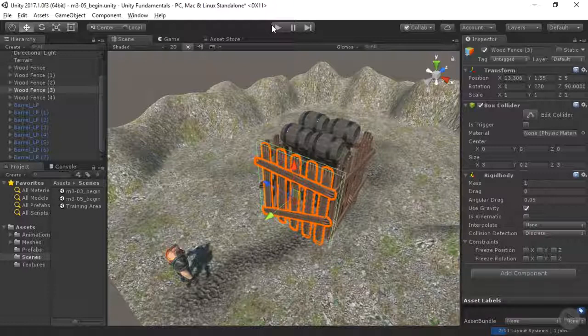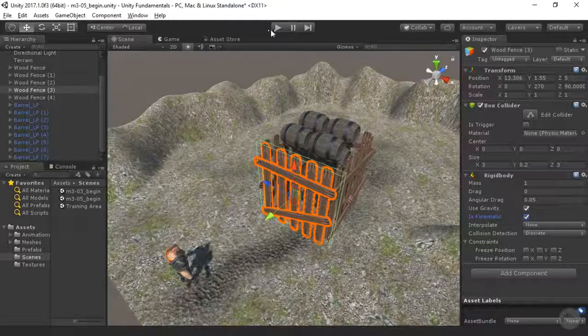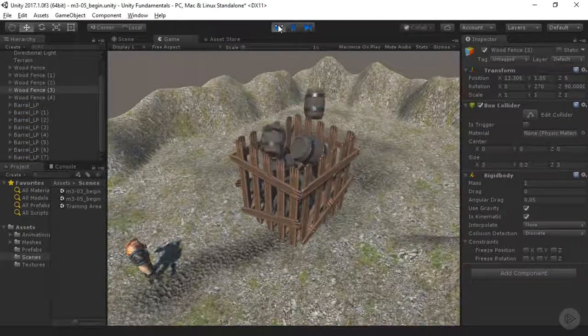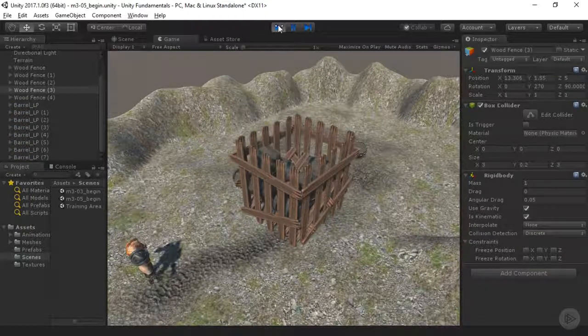I actually want some gameplay to where they're going to rest in place, the barrels anyway, and the fence is going to stop them. And I want to create a sense or a gameplay element to where the player hits the gate and then the gate falls down and the barrels come rolling out. What we can do is simply turn on isKinematic, and that would freeze the rigid body in place. So if I hit play, all other rigid bodies are still being blocked by this object.